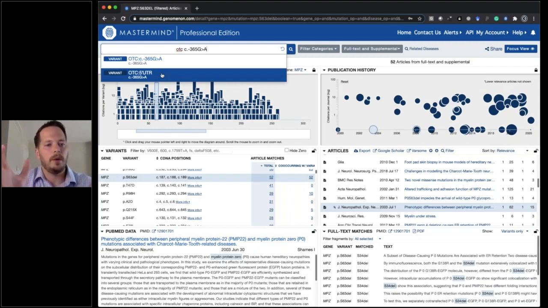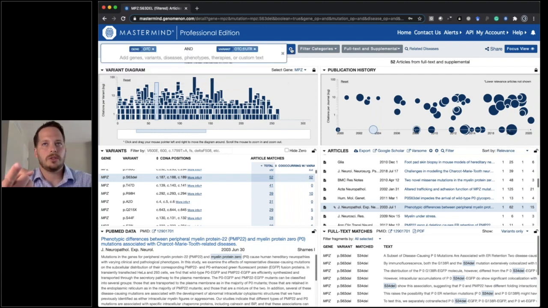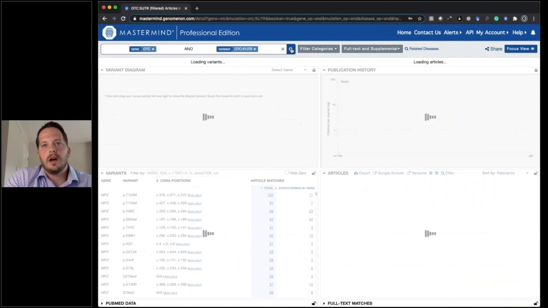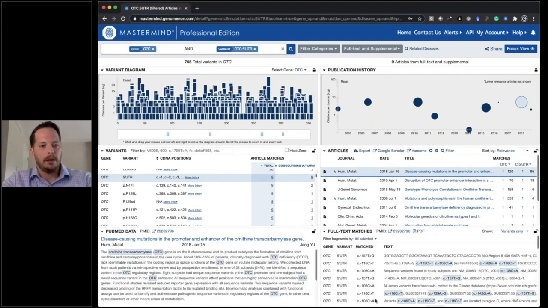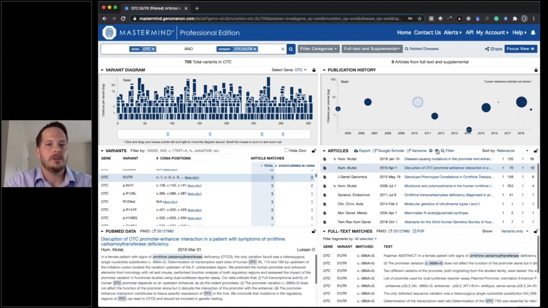I'll start with the 5' UTR, which, as Steve described, will now bucket all of the variants in Mastermind's data that appeared within that OTC 5' UTR. So when I execute that search, what you can see here now, when I go to one of the prioritized references out of 9 and showcase the variants that are matched, is any of the variants that the author described that fit into that bigger bucket of the 5' UTR. Those are all depicted in this matched column in the variant sentence fragments. And that's true of any of the references as you toggle through them, whether or not it was the self-same cDNA change that you searched on.